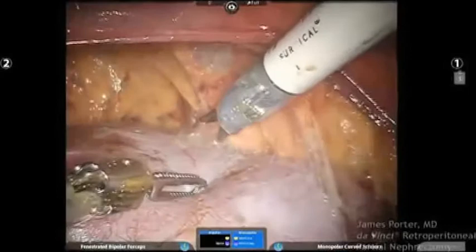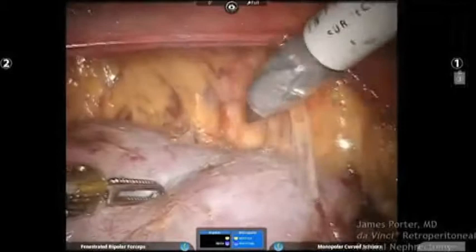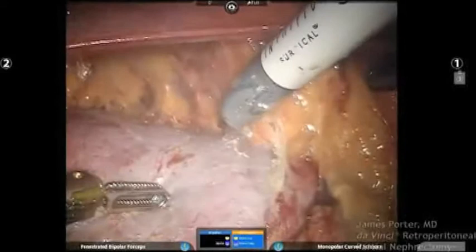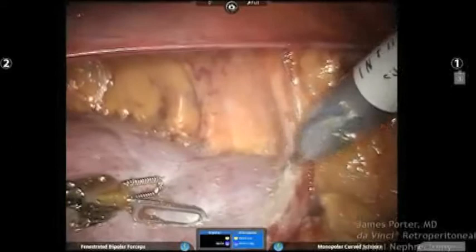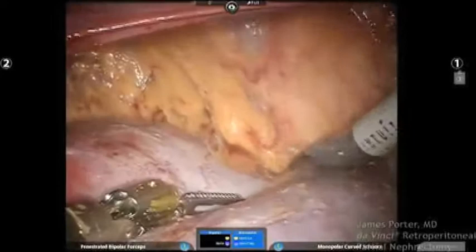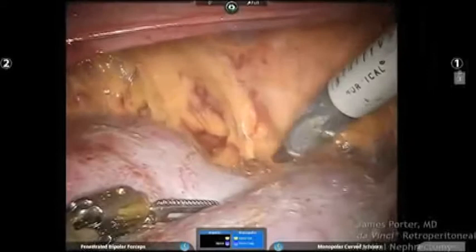Jim, because you're retroperitoneal, do you ever use four arms in this, or is it generally because of the lack of room only a three-arm technique? Yeah, it's really just a three-arm technique because the space is limited. I like the fourth arm for transperitoneal, but there's just not enough space for it here. We've got pretty much everything we need in our face. We're not retracting the bowel. We don't have things to retract so much. So the use in the retroperitoneum, I think, would be limited.